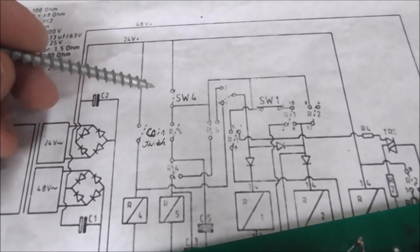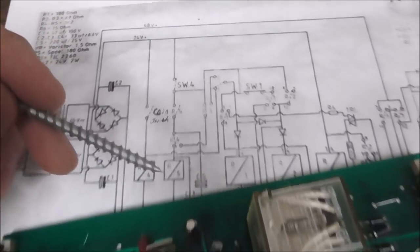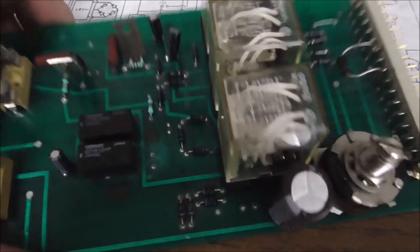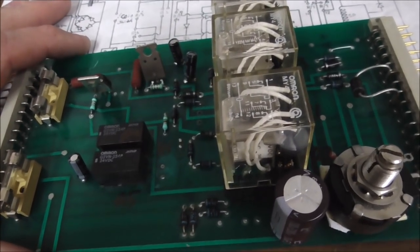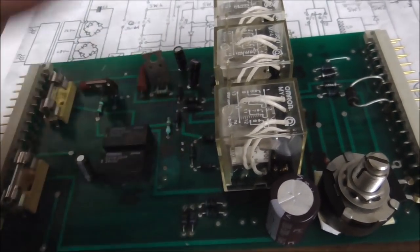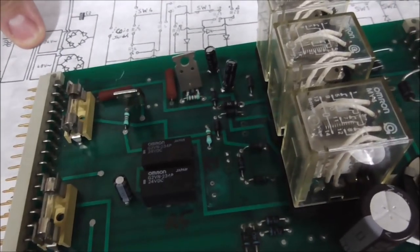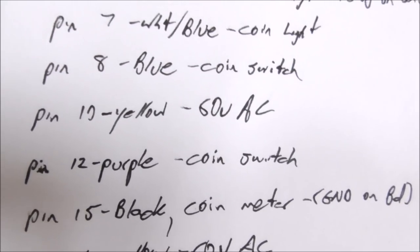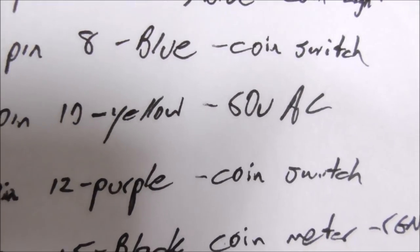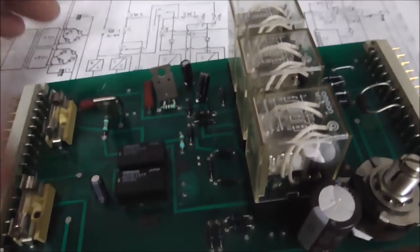But then I figured out that this side of the wire does not connect directly to 24 volts. It connects to all kinds of other stuff. So it's not quite right. So I started thinking, well, maybe there's two versions of the board. Maybe there's another version of the board where it was connected directly to 24 volt. But basically, if you look at our wiring, just so you follow, pin 8 and pin 12 there go to the coin switch. Okay, so one of the two of those should connect straight to 24 volts.